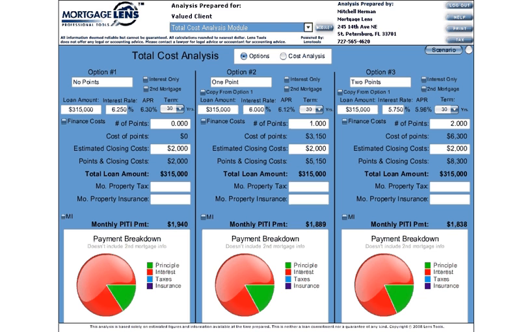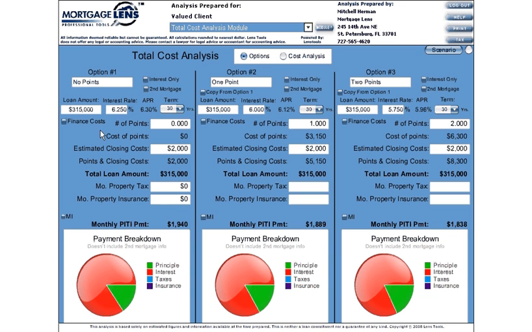So in the current example we have here on the screen, we have a $315,000 mortgage with 6.25 interest rate, a 30-year term, no points up front, $2,000 in closing costs, and a $315,000 loan amount. We're not currently showing any property tax or property insurance, but if you wanted to show a full PITI payment, you could change that, and then of course the PITI payment will reflect those here at the bottom of the screen, but we'll go ahead and put those back at 0.